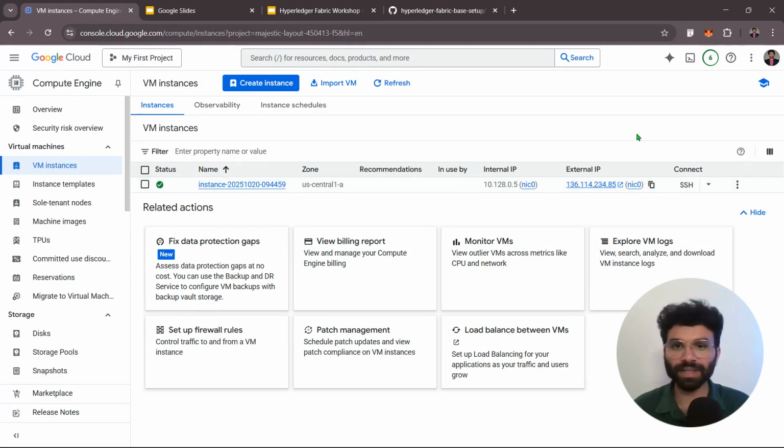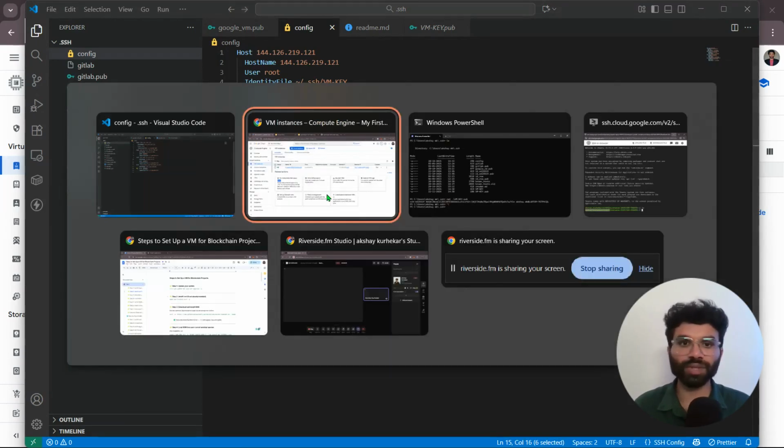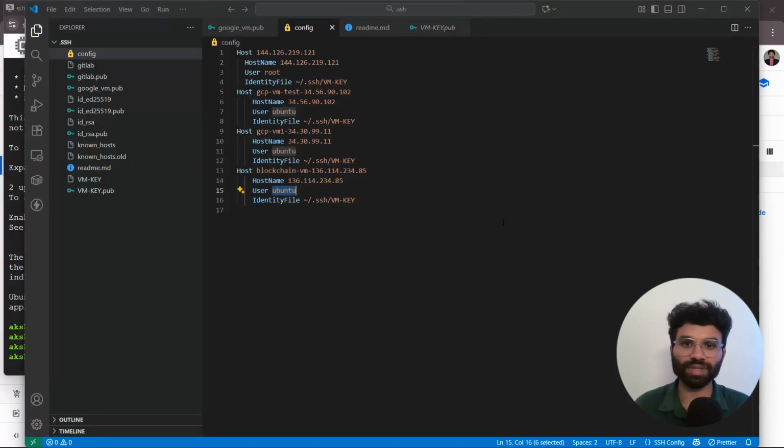You have to grab that IP and paste it over here. So this is nothing but my VM name, instance name. You can give it anything, but I used to give some prefix for known and then the IP, so I can quickly identify my stuff. And then user. We need to give the user which is there inside my VM. So you have to grab this username, because this VM has this user, and then we'll add this user here. Cool. And then you have to check the path.